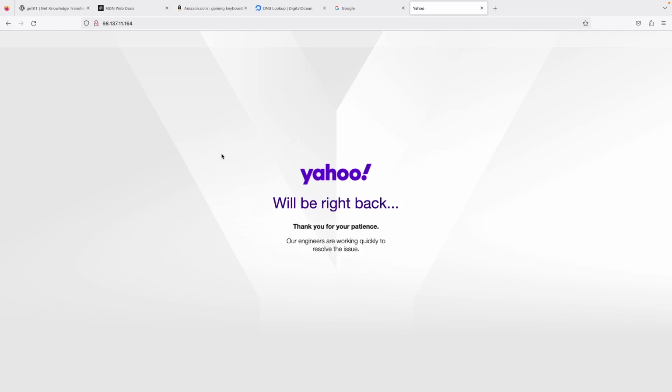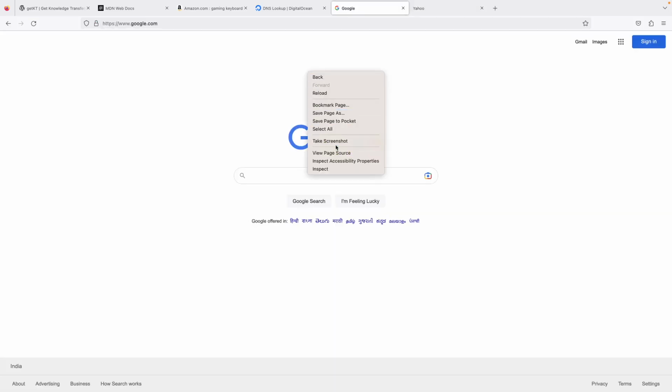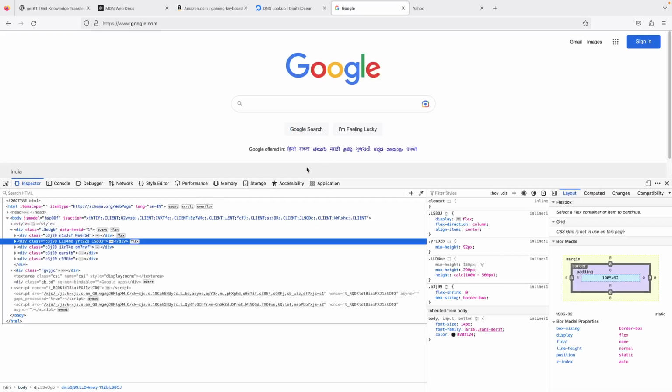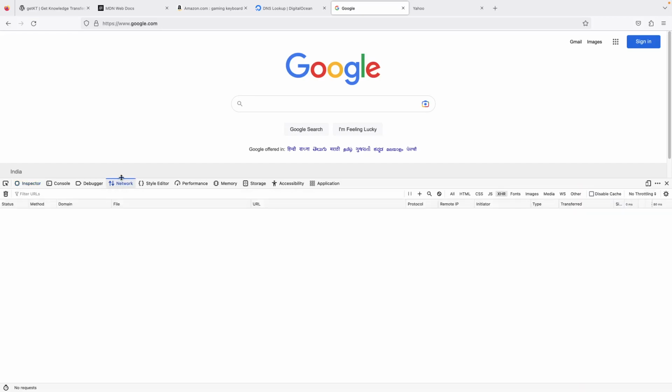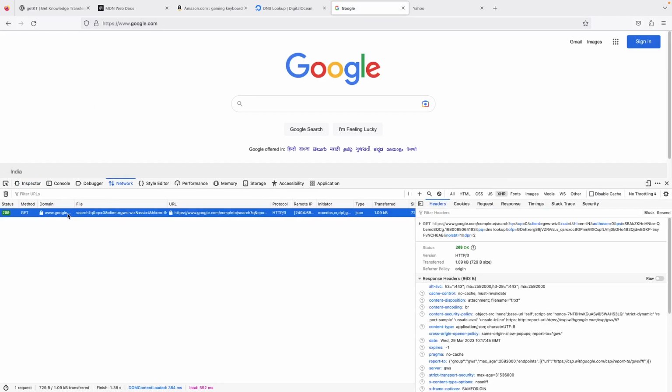The server identifies the host. When a request is sent, any desktop browser supports inspect, the web developer tools. If I go to the network tab and reload, we will see how HTTP works in a moment.